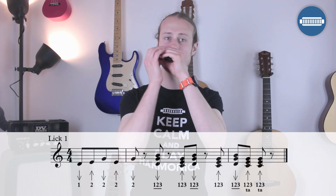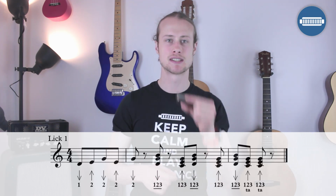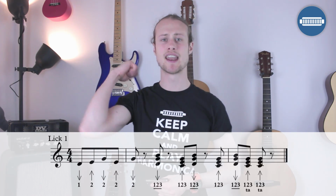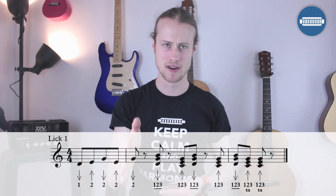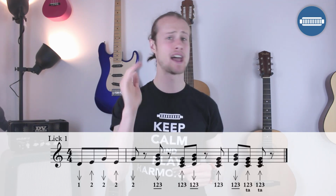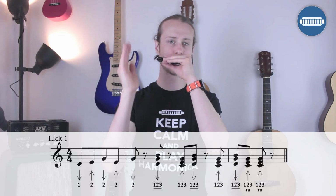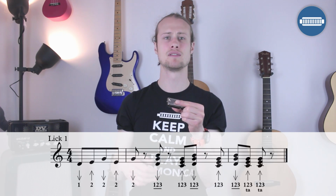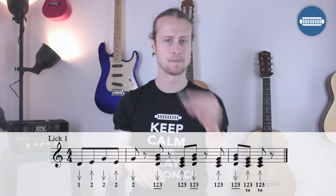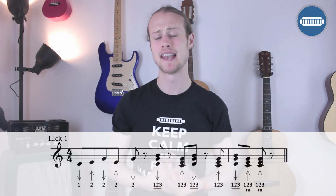So that's in, out, in, out, in, out, out. Okay? In, out, in, out, in, out, out. And again. And then all of the draw chords are accented, so they're a little bit louder than the blow chords.